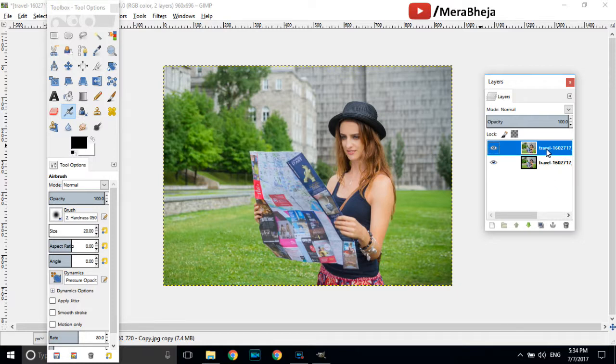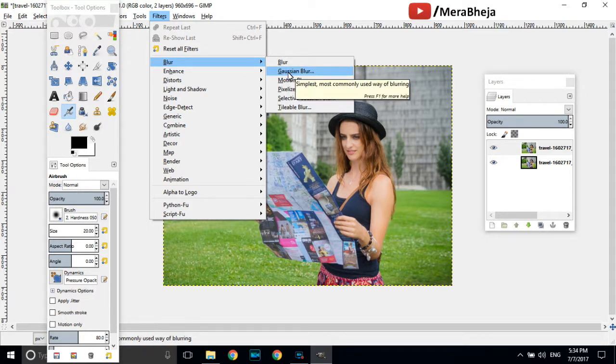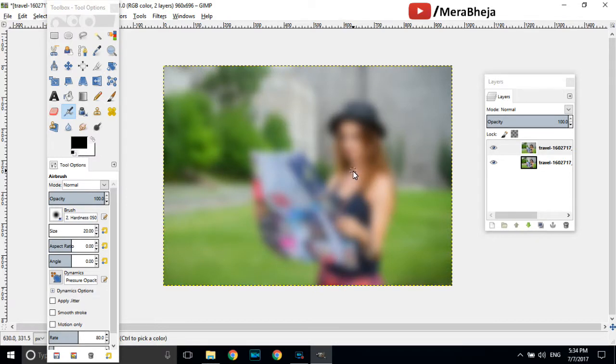Now what you need to do is to just click on one of the images and click on filters from the top menu. Now hover the mouse on blur. Now there is one option known as Gaussian blur. Just click here, and for both horizontal and vertical, you have to choose a blur radius of 40. You just type 40 here in horizontal and click in the vertical field. It also automatically gets converted. Now hit OK. So the blurry background has been created.